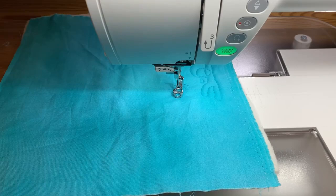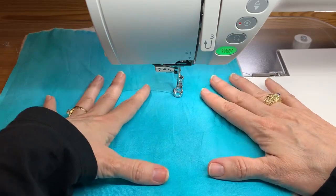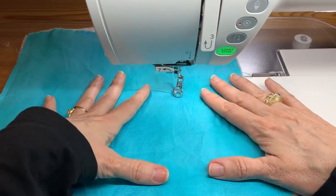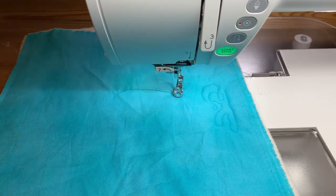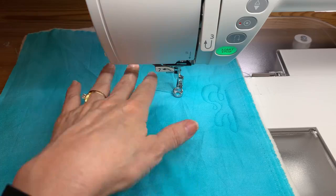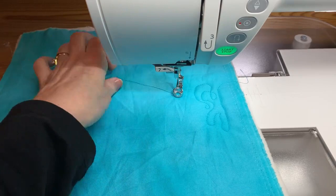In addition, if the foot is so low that you're having to push and pull the whole time, you're going to fatigue out really fast. The rule is you want it high enough that you can move your sandwich without any problem. You can adjust this using the presser foot pressure button on many machines. If you don't have that, there's a screw on your foot shaft bar. If you're using a Westalee foot, you can raise or lower it to get this precise alignment with the foot kissing the fabric.